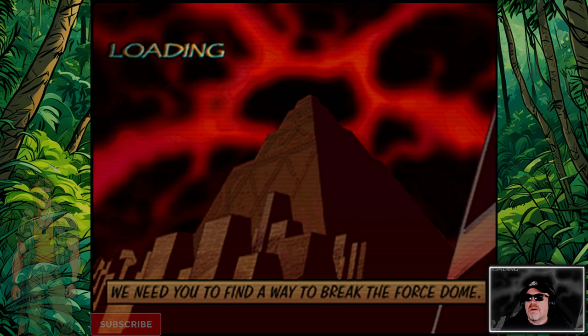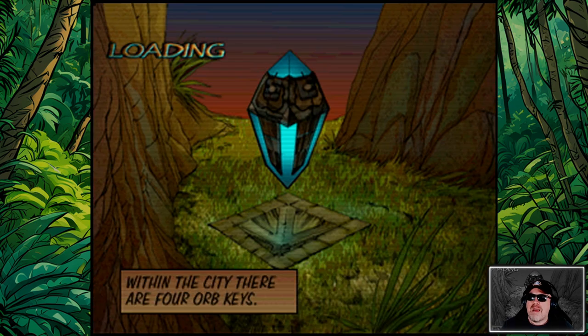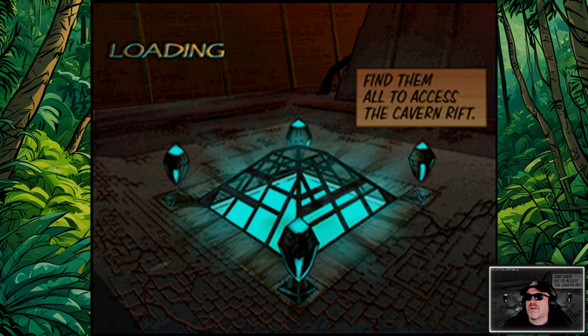Okay, we need you to find a way to break the Fool Stone. Yes, of course. You find many Fool Stones in jungles. The temple is the key, but it requires power from something. Blah, blah, blah. Okay, well, we're not going to read them because we've missed a few of them. You can read them if you choose.